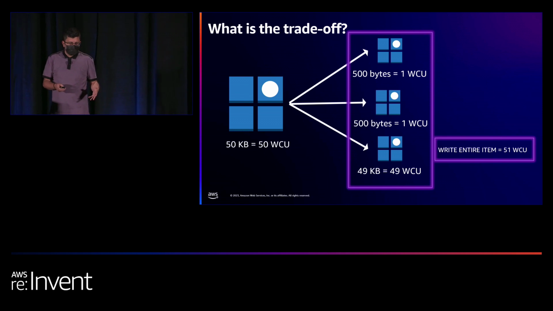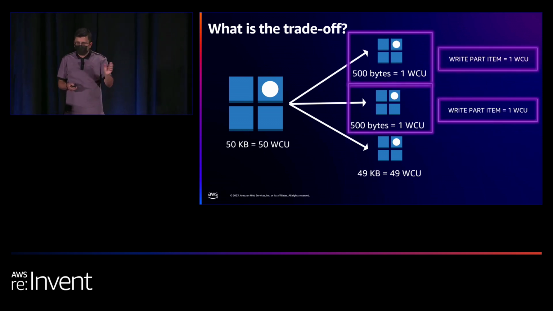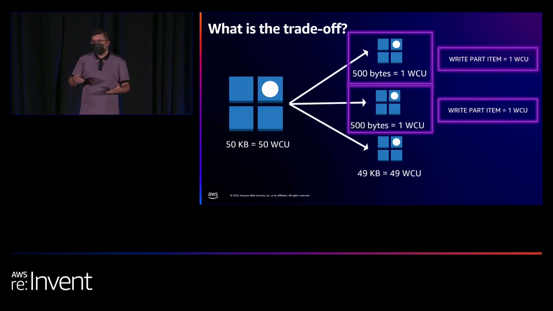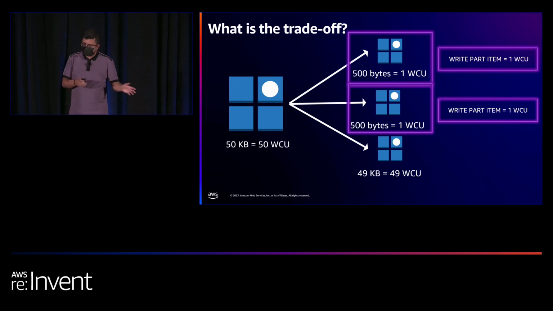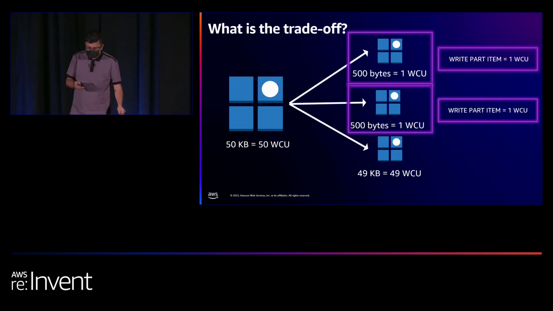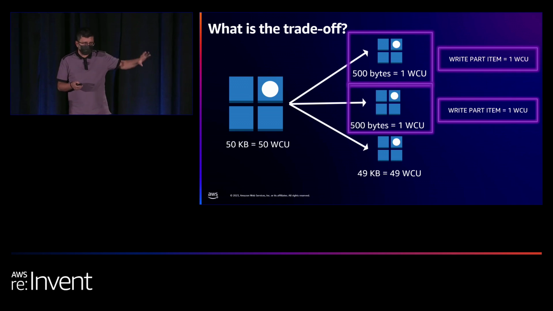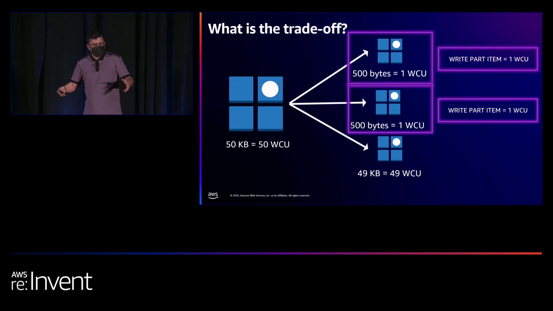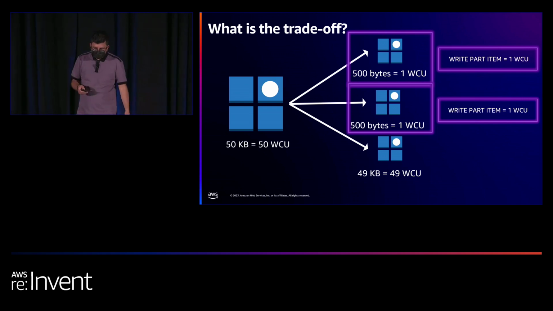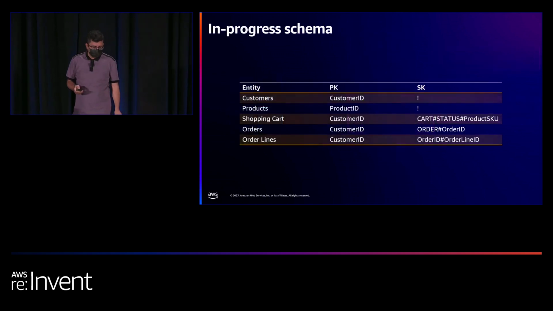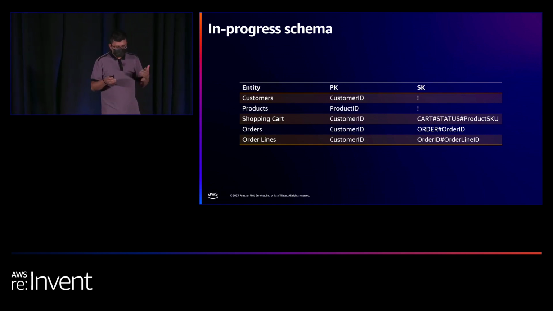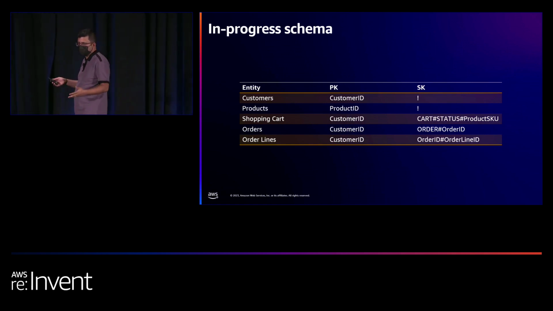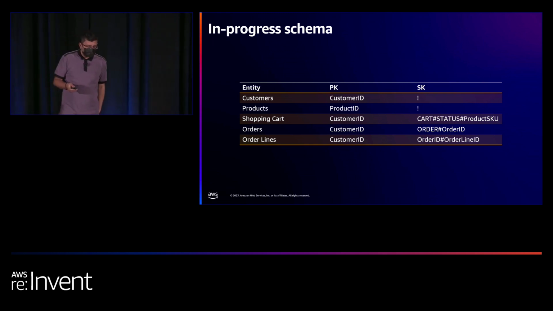But if anyways you know that I'm going to update the smaller part of the whole thing more often, it's going to save you 50 times every time you're doing that update. So even though this is a trade-off, it's pretty good. You're still getting pretty good savings out of it. You might pay up the cost upfront to set it up, but later on you're gaining those benefits of repeatable reads and repeatable writes that you're doing on part of your data model, which is frequently accessed. So your schema, order lines is essentially, we broke it out into a separate table, and you have customer ID as the primary key and sort key as the order lines.